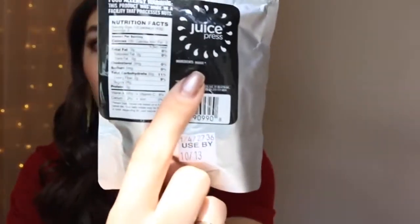They use organic mangoes. The only thing in the ingredients list is mangoes, so you know that there's no chemicals or anything that are making you addicted to it like there are in McDonald's french fries. And I could literally sit there and eat 10 bags of these, which kind of defeats the point of having something healthy, but they are just so good. It's almost like mango flavored fruit leather. That's the best way to describe it, but it's actual mango and it's really, really amazing. And it smells so sweet and mango-y and delicious.